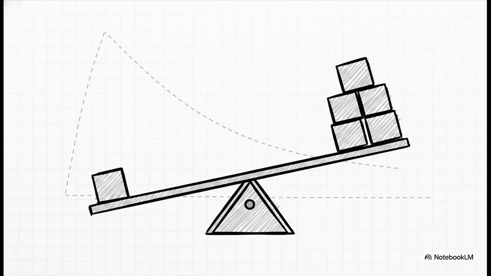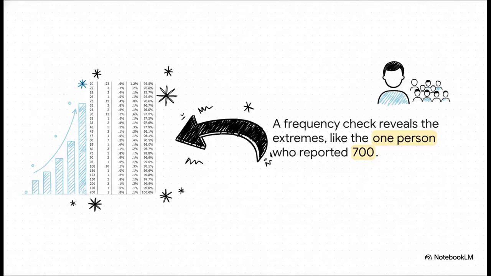Now for clue number 2, and I love this one. Think of your data like it's all sitting on a seesaw. The median, the person exactly in the middle of the line, is at 1. That's our balancing point. But the mean, the average, is way over at 5.39. That tells you there must be some really heavy values sitting on the far end of the seesaw, pulling that balancing point way up.